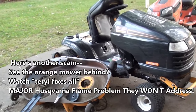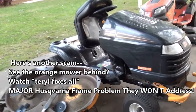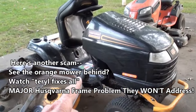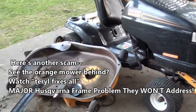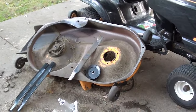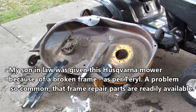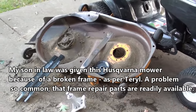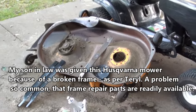So what we have here is a Sears Craftsman 24 horsepower mower, and it's a pretty darn good mower, really, with a Briggs engine. But when my son-in-law hit the stump, several things happened, and it wasn't in his yard. He was doing a favor for a man by cutting his yard until he hit the stump. But when he hit the stump, three things happened.